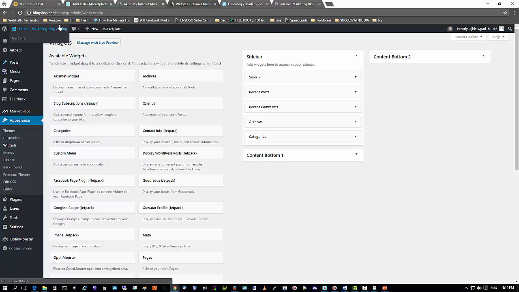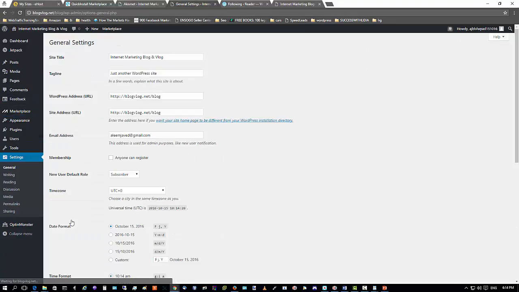We have to go to settings, general, and tagline. Settings is here, settings and general. You see this is the one that we want to remove, the tagline. We can put something more personal, not very standard like every WordPress website will have. So, AJ Paul's blog. I can call it blog vlog or blog and vlog. So this is more customized, more personal. It's not just standard generic WordPress stuff.